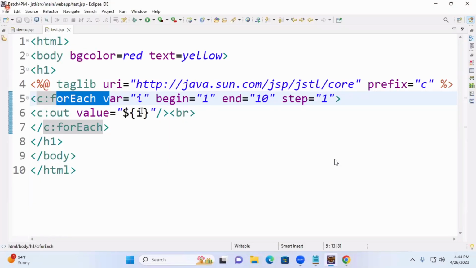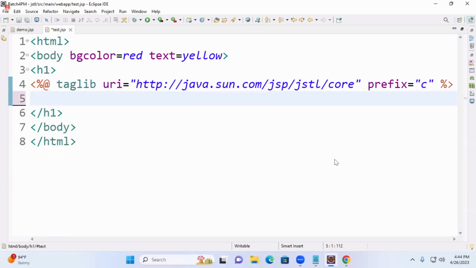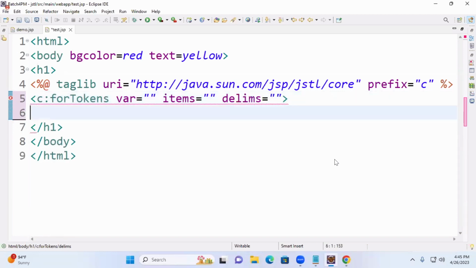Now, I'll remove this. c:forTokens. Here, variable, items, and delims, the delimiter. How to separate?